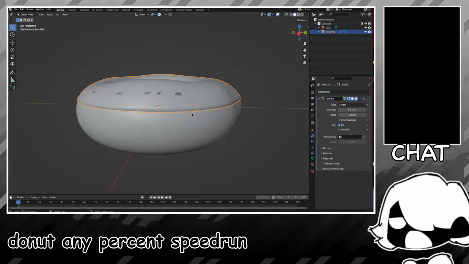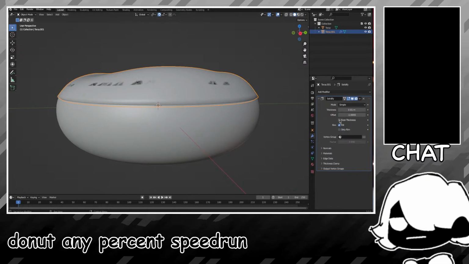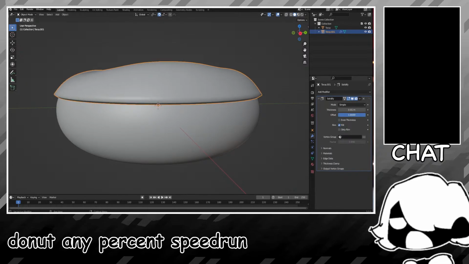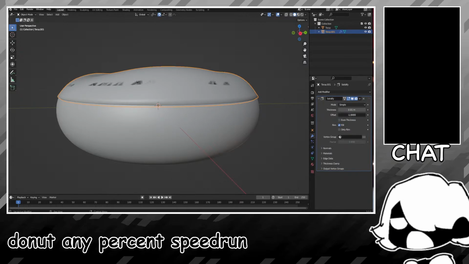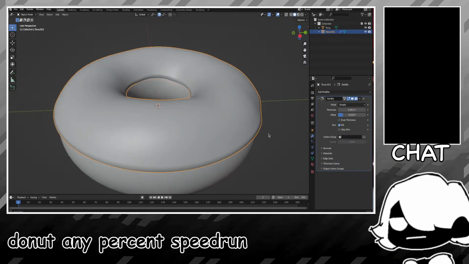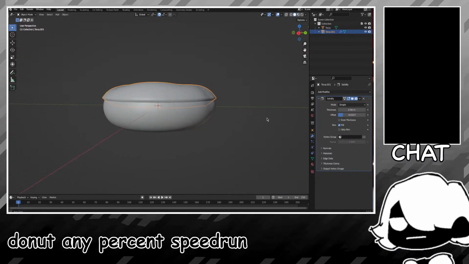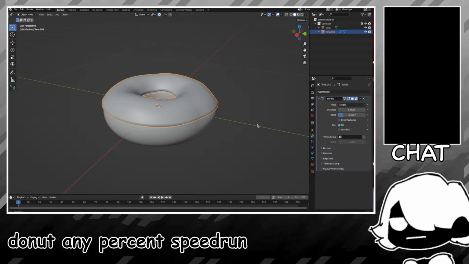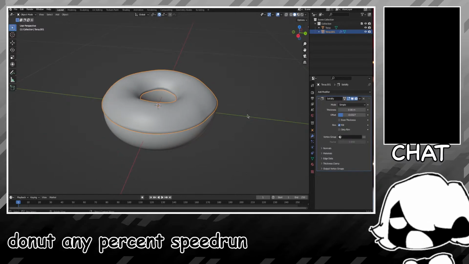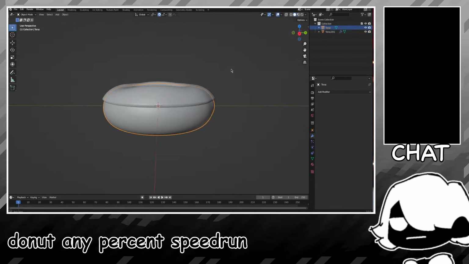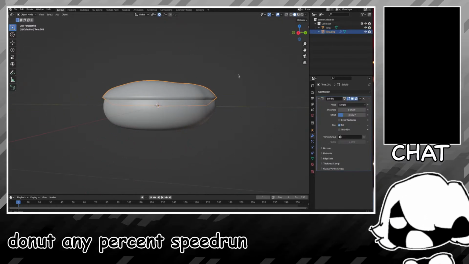Solidify, that's the one I'm looking for. Offset, make it puff up. No. Even thickness. Actually no, uneven thickness. Thick. Whoa. I sincerely can't tell whether or not this looks good.